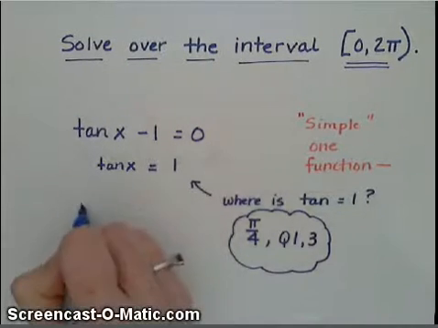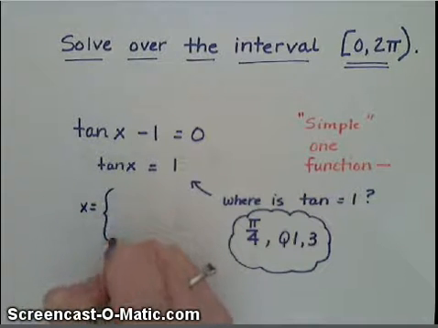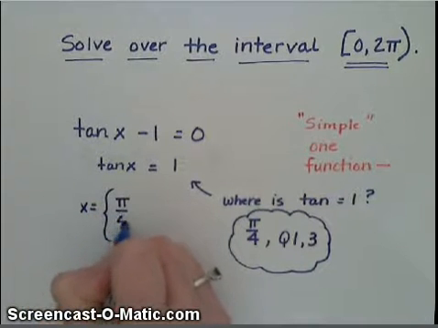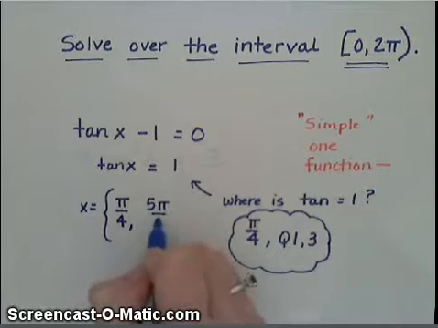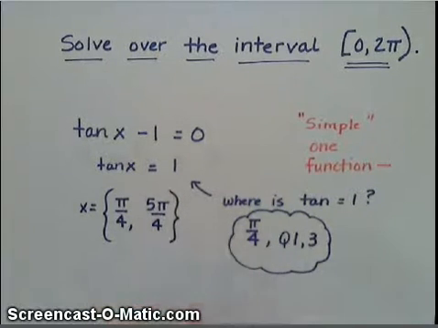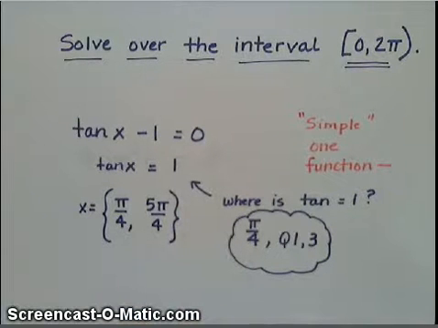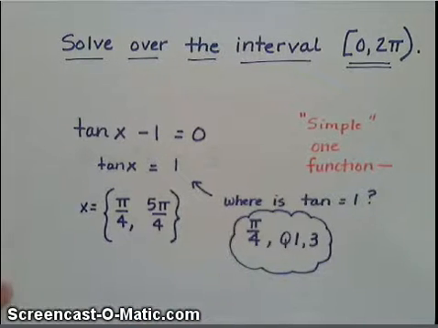So our answer then, x is actually the angle pi over 4 in the first, and in the third it would be 5 pi over 4. There are 2 answers to this problem. If x is pi over 4, then its tangent is 1, and if x is 5 pi over 4, its answer is also 1. If you're wondering what tools you need to work with this, you need to know your 9-part chart, you need to know what quadrants things are positive in, and you need to know your quadrantal angles. All right, that's all for that one.